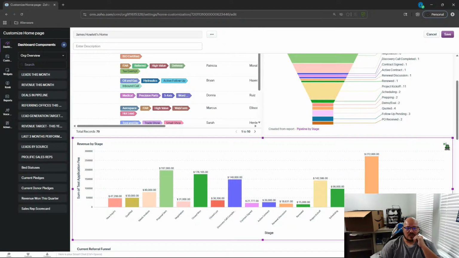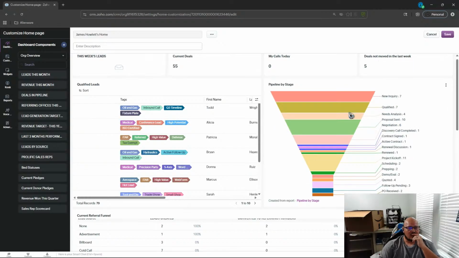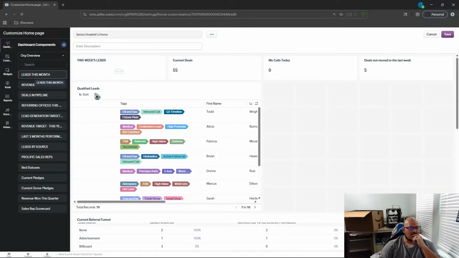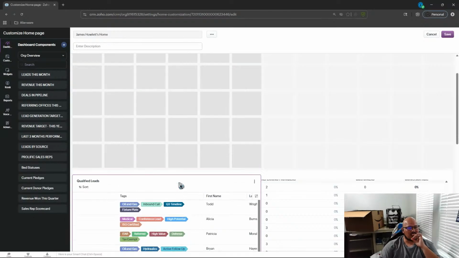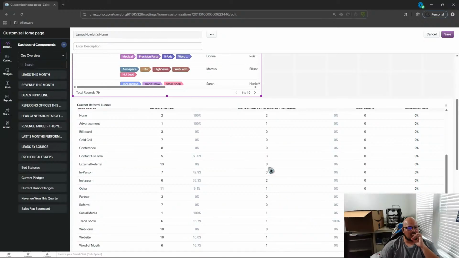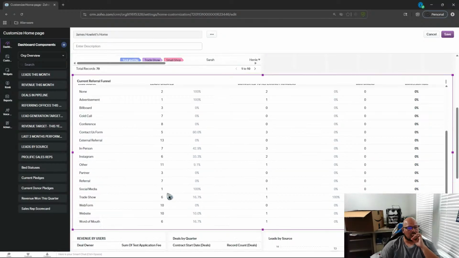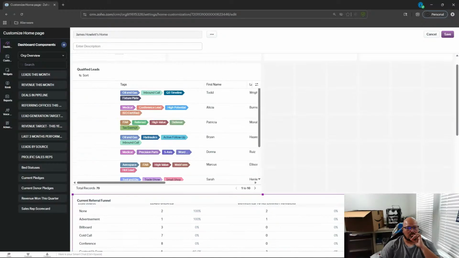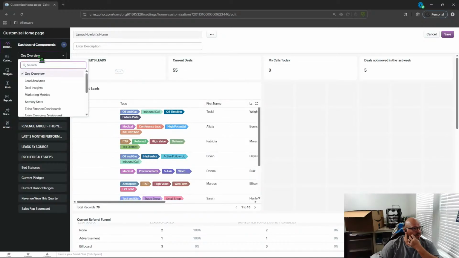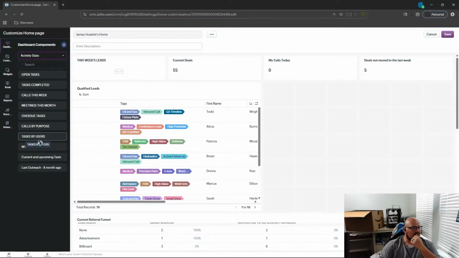Revenue by stage. We're not really dealing with that right now. By pipeline, we're not really dealing with that right now. And qualified leads, that could become important. I'm going to put that at the bottom. Let's do, what did I put it under? I put it under activity status.